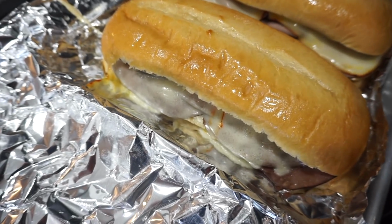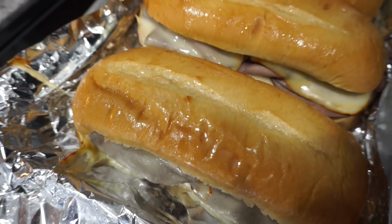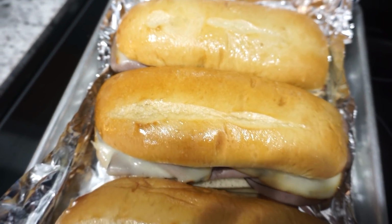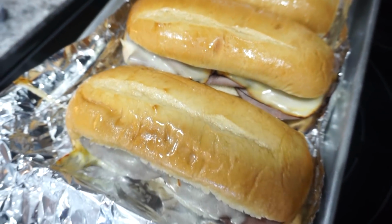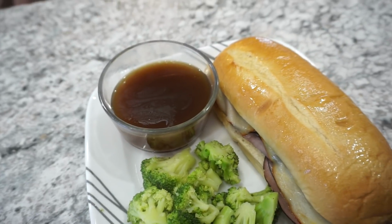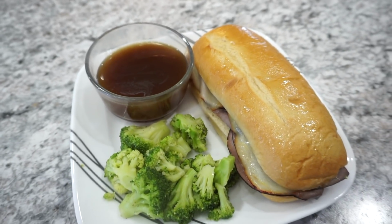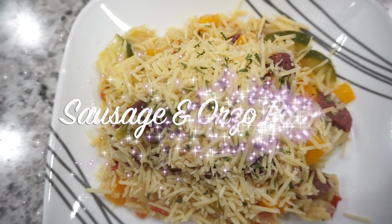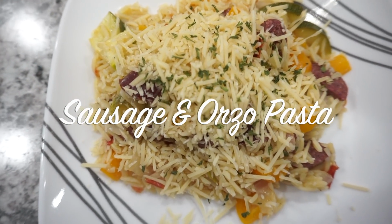And then this is what the French dips look like when they came out. They were so good, you guys. The cheese was nice and melted. We absolutely loved them and it was super simple for just like a busy night. Definitely really like these. So I'm just serving them up with some broccoli and some au jus gravy and I definitely recommend this recipe.